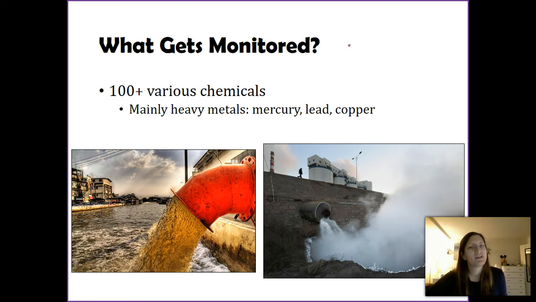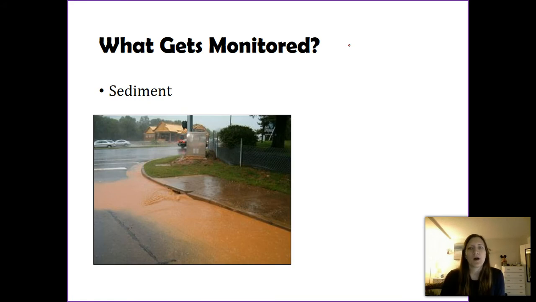But the Clean Water Act protects a lot more than just those run-of-the-mill chemicals. It protects our water bodies from things like sediment. So you've probably seen this before in your neighborhood where there's a whole bunch of dirt trying to go down the storm drain. Well, that storm drain just enters a water body. So it enters that storm drain and goes into a river, and now it makes it really, really cloudy. It makes it harder for organisms to see and to find their food or to avoid being attacked, and it makes it harder for plants to photosynthesize.